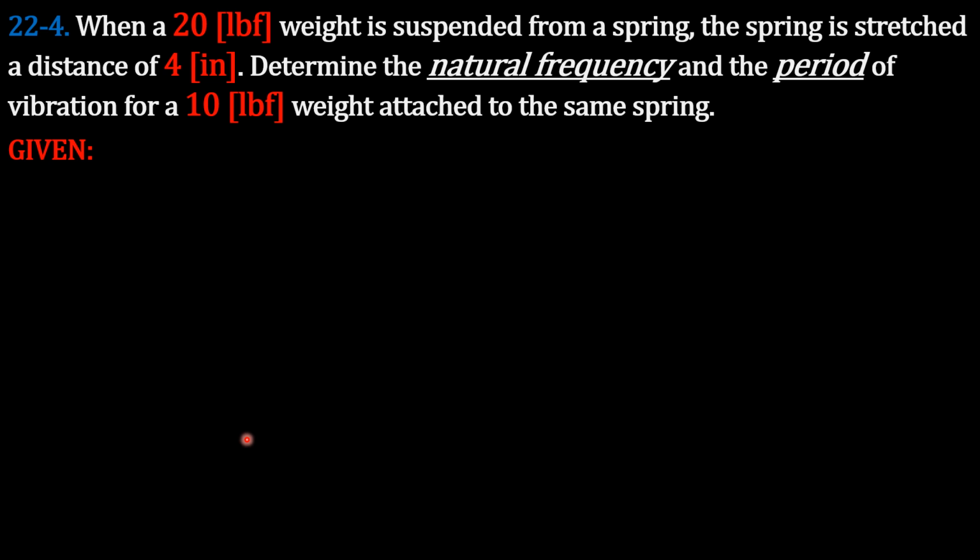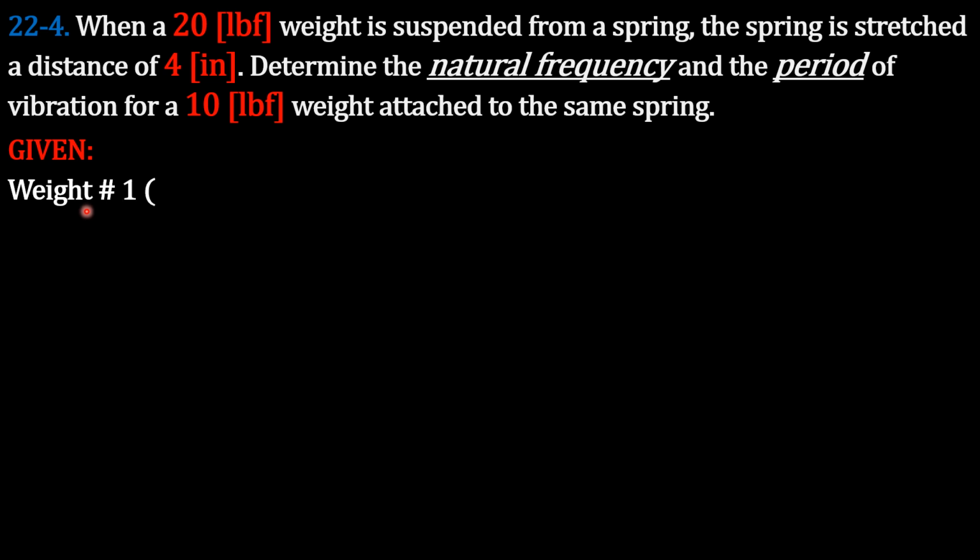All right. Now this is the fourth problem, 22-4. Here we're told when a 20-pound force weight is suspended from a spring, the spring is stretched a distance of 4 inches. Determine the natural frequency and the period of the vibration of a 10-pound force weight attached to the same spring. So what is given?